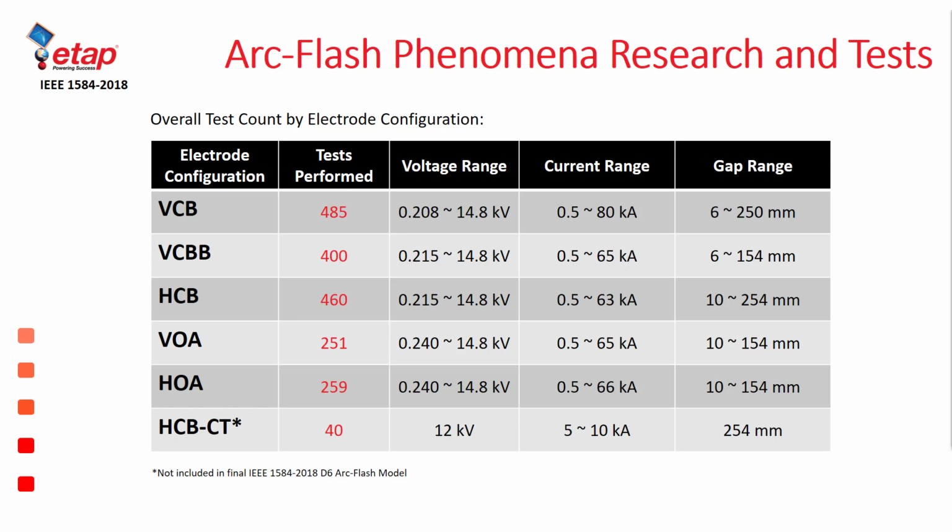In the 2002 tests, there were also high current setups with full current levels going as high as 106,000 amps. Last, we can see that during the model development, a sixth configuration was also present in the mix. However, due to the lack of additional tests, resources, and development time, the final configuration, called HCB with the electrodes in tubes on the inside of the enclosure, was omitted from the final model development. That configuration is considered to be outside the scope of this presentation.